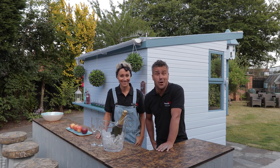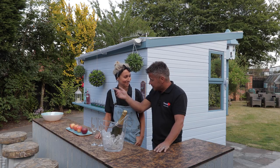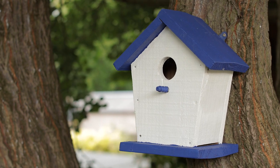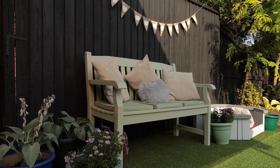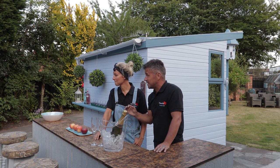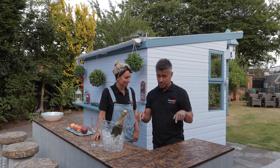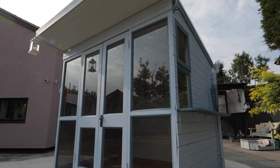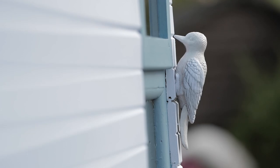That was a fantastic two-day garden makeover — the weather held out for us, Craig topped up his tan, and Sydney is flat out exhausted from all the painting! We hope some birds nest in that new painted box. Now the champagne's chilled, we can enjoy a glass sitting on our Wise Old Sage bench. Craig's favourite is the close board fencing — the Blackjack paint really draws out the grain. Laura's favourite is the summer house, which looks absolutely fabulous — it's amazing what a lick of paint can do.